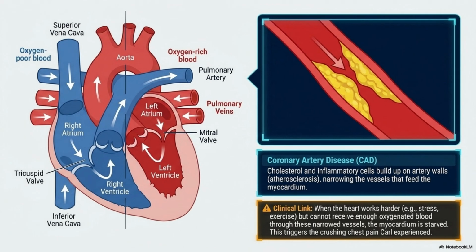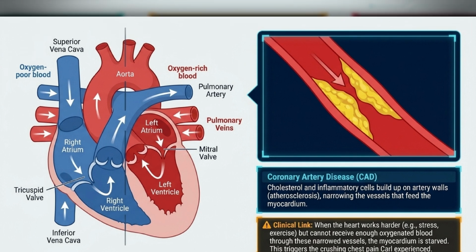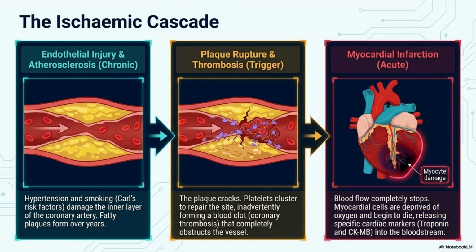But I want to push back on this a bit, because clinical judgment demands that you look past that immediate presentation. You have to interrogate the background. You really do. Because Carl is a smoker. He's obese, he has a documented history of hypertension, and he routinely takes furosemide. Ah, the water pill. Yeah, that loop diuretic is the massive, flashing red flag hidden in plain sight. I like to think of it like an engine running on incredibly dirty oil, and someone has just slapped a piece of duct tape over the check engine light. That's a great way to put it. Everything looks perfectly fine on the dashboard. But underneath, the entire system is actively primed for total failure.